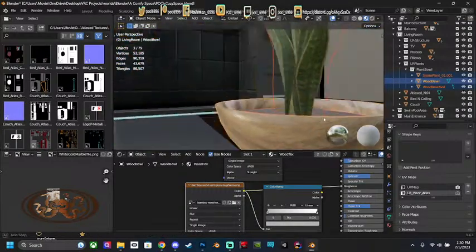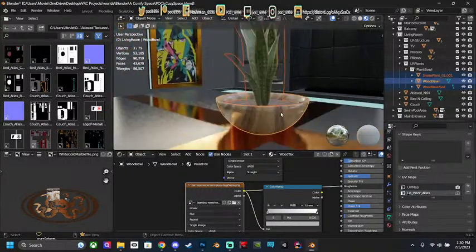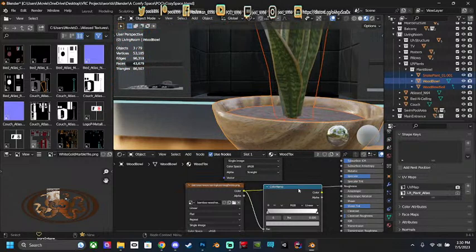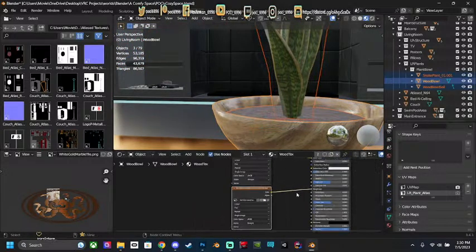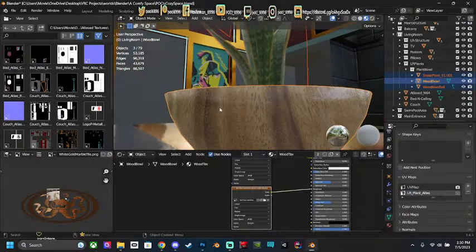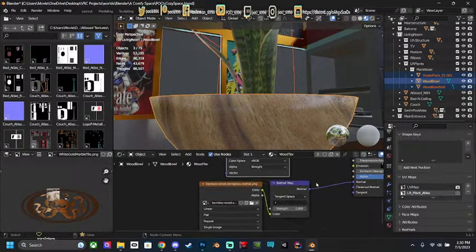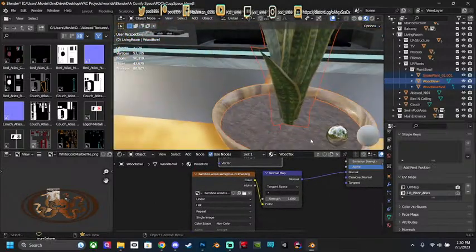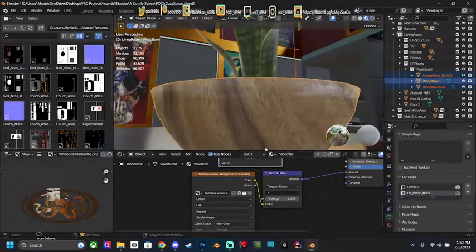So in all reality, if we don't want the bowl that shiny, I think we will leave it that shiny actually. That looks nice. If we didn't want it that shiny, we could add a color ramp, blah, blah, blah, that kind of stuff. But for baking purposes, we'll do this. If we want it less shiny, we'll just bake some of the shine out. Or we'll just replace the color with a darker or lighter color, depending. Yeah, okay.